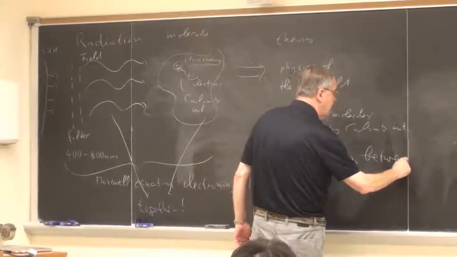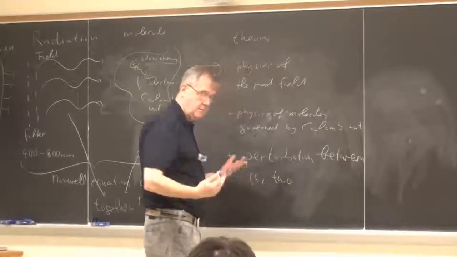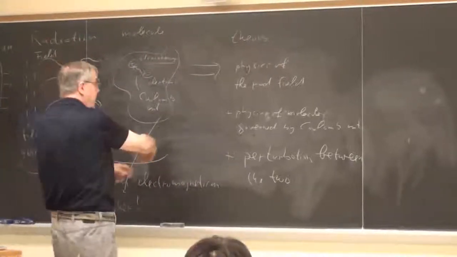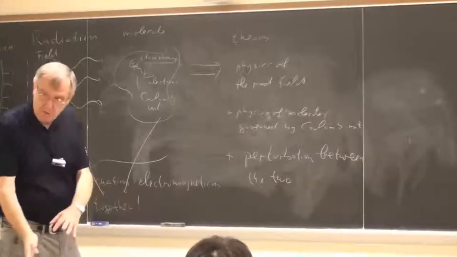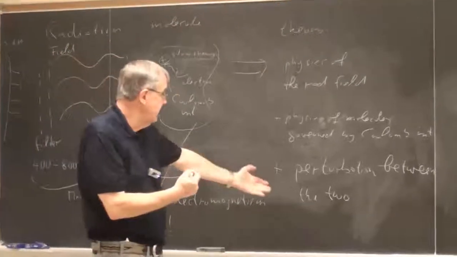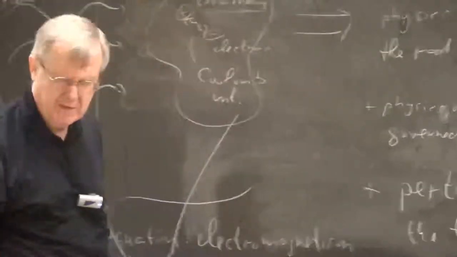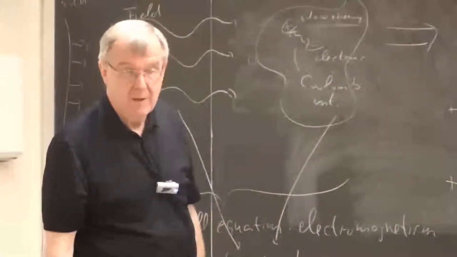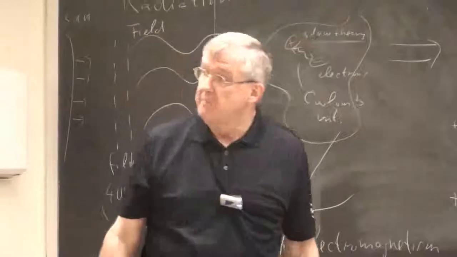So this is what we need to do. That is our intellectual problem. The Maxwell equations hold for both of them, but now we must solve them in such a form that we are getting one description for the radiation field, one for the molecules, the way we know it already. But there must be a rest that leaves a term that couples the two, and that is the essential part to understand how the radiation field interacts with the molecule. Okay, and that is what we will be doing the next time.